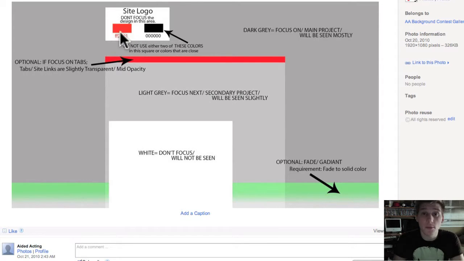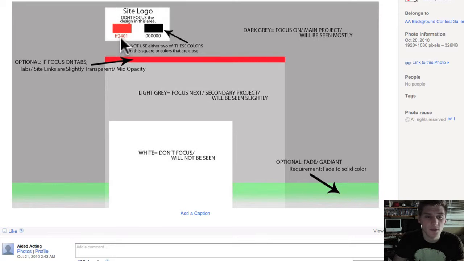Last but not least, and probably the most important part, is the site logo. This little white box right here is where the site logo goes, and it says briefly in dark print, don't focus design on this area. The reason is that two major colors, or similar colors, cannot be used in this box. The two colors you can't use are this red and the black.